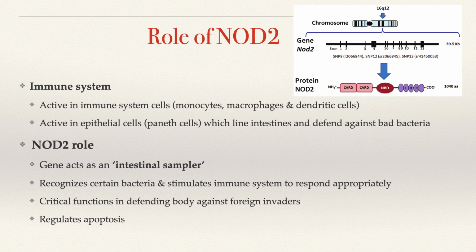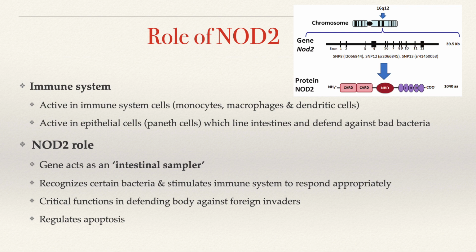These are found primarily in the intestine, however, they are all over. And they help protect the intestinal wall against bacterial infection. They serve as sort of a barrier. This intracellular protein is sort of known as an intestinal sampler, which will take from the GI lumen and kind of test the bacteria in order to signal the correct immune response.